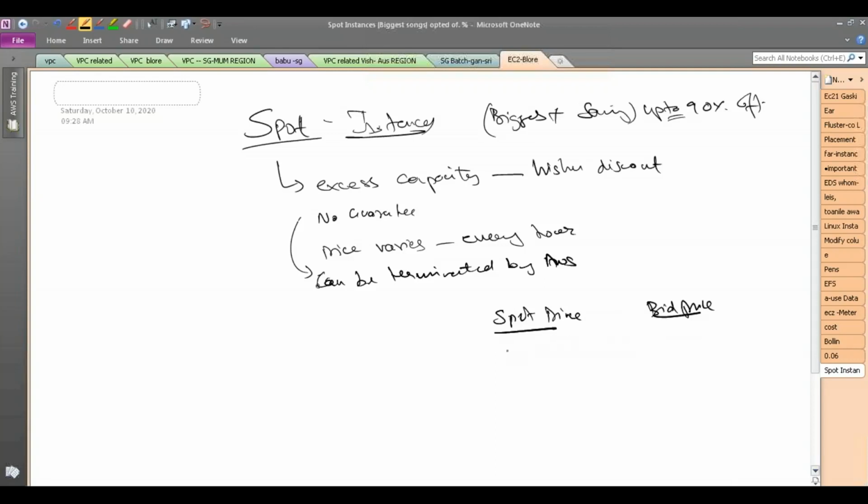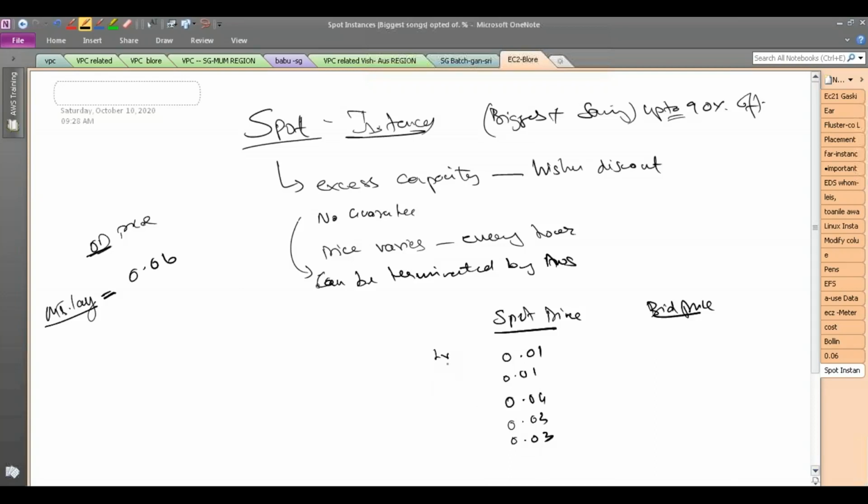The spot price is the price of that instance. It varies every hour. It can be the same, it can increase or it can decrease, right? Suppose the M5 large. What is the baseline? That is the on demand price. What is the fixed price? Everything is calculated from on demand, the discount and whatever. So say on demand is 0.06. So the spot could be 0.01 also for this hour. The next hour also it might be 0.01. Then it might increase to 0.04. Then it might fall to 0.03, right? And it could remain 0.03 for a long time, for a few days also.